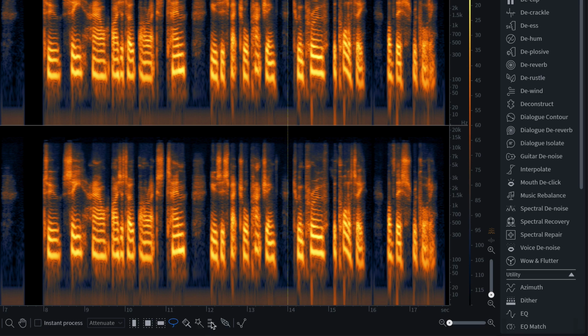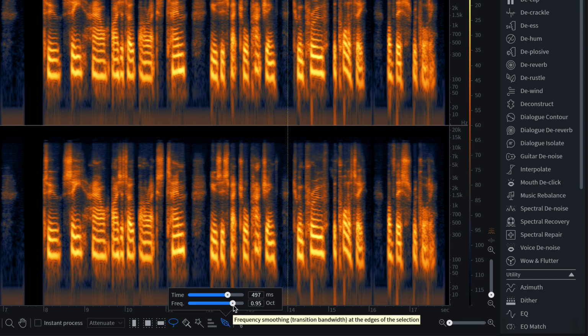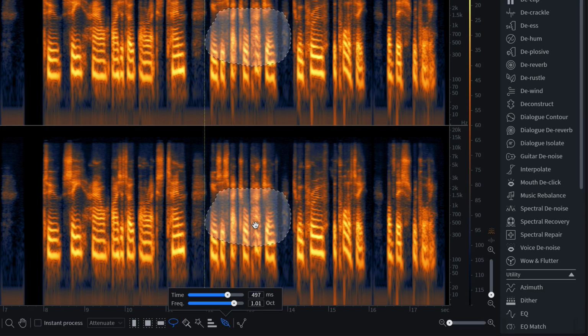And if I now go in here and select just the feathering, both from a time point of view, so we can have half a second time-based crossfade if you like, and then the frequency, we can actually set it to be something like an octave. So now if I make a selection and we cut it, you can see that there's effectively a really nice crossfade, both in terms of the time and the frequency.